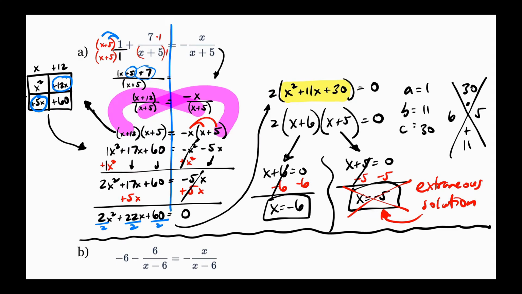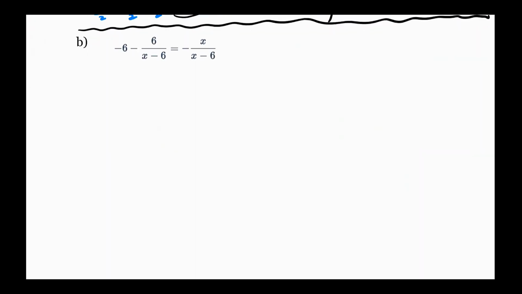Same steps as we did yesterday and the day before that and the day before that, but it looks a little different. That's why the notes aren't very long: same steps, but there are little tweaks to today's. Okay. All right, so let's look at number 2, or letter B, 1B.